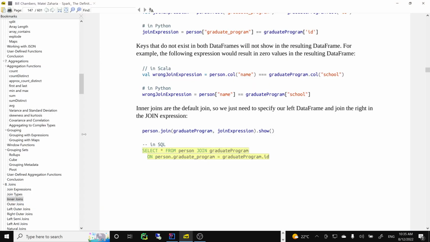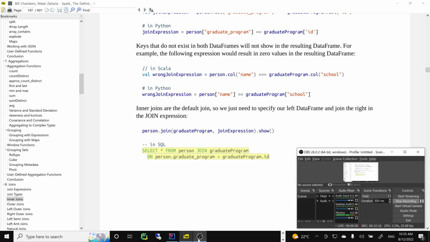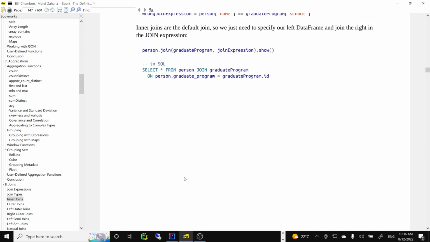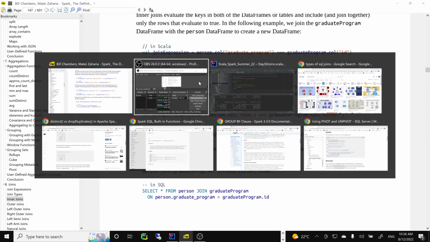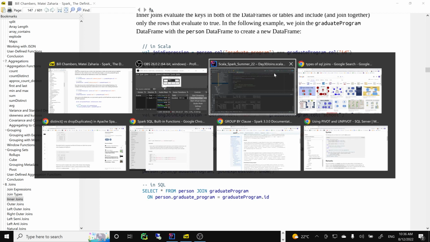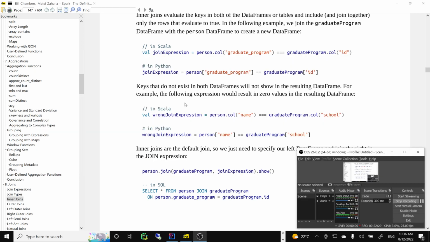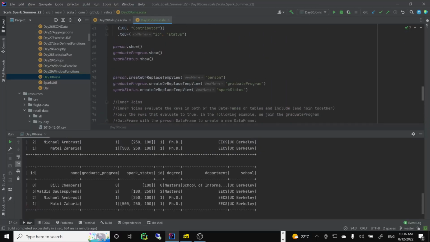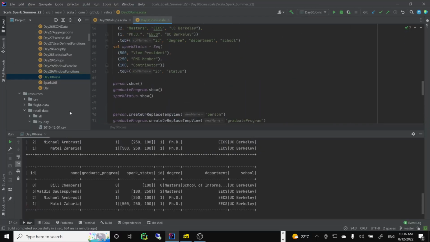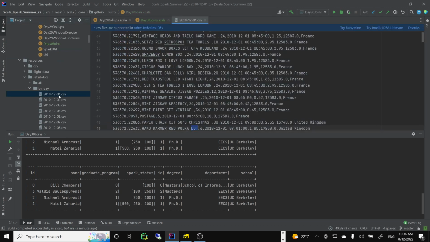Now the question is, what kind of exercise do you want to do? We've been working for a while. Do we have any data sets we could use here? Let me see what I did before. Let's look at our CSV file. Is there anything we could do with our by day files?